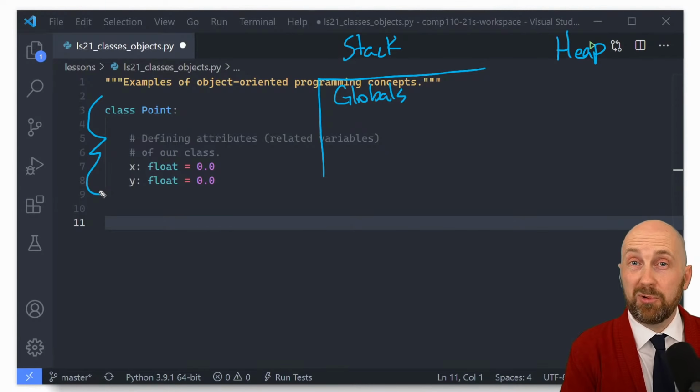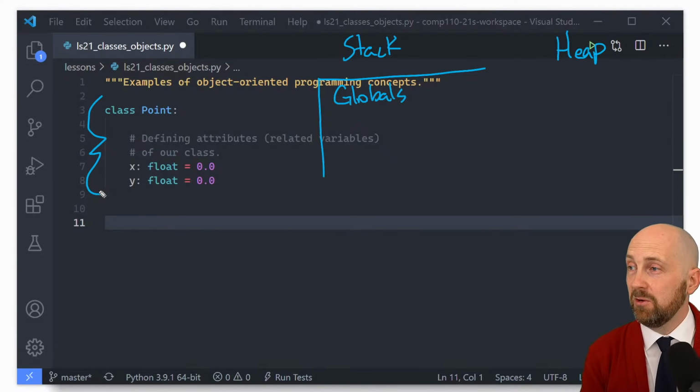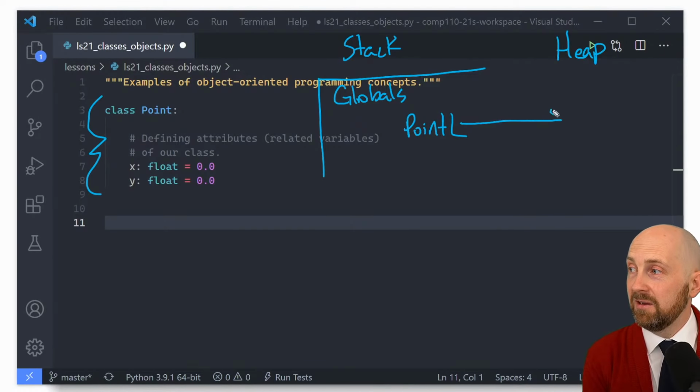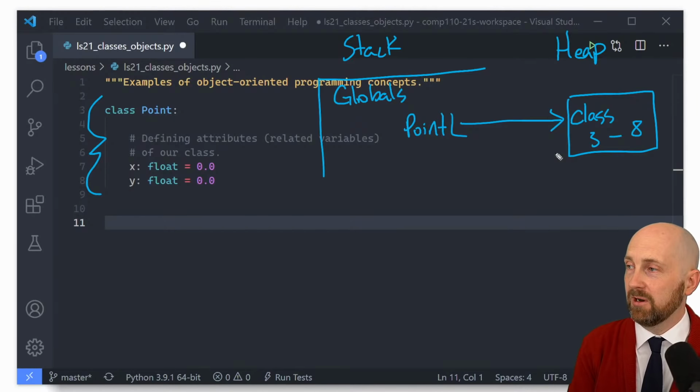You'll be able to use point later, but let's record this idea that, okay, in globals, we now know that the word point is associated not with a function on our heap, but with a class on our heap. And the definition of that class can be found on lines 3 through 8 currently. We'll change this in just a moment as we add more to our class.